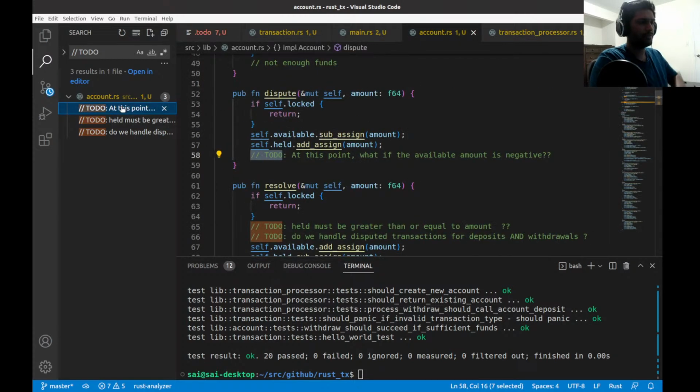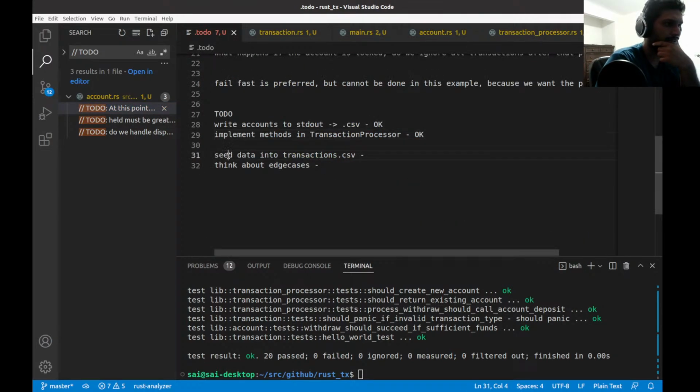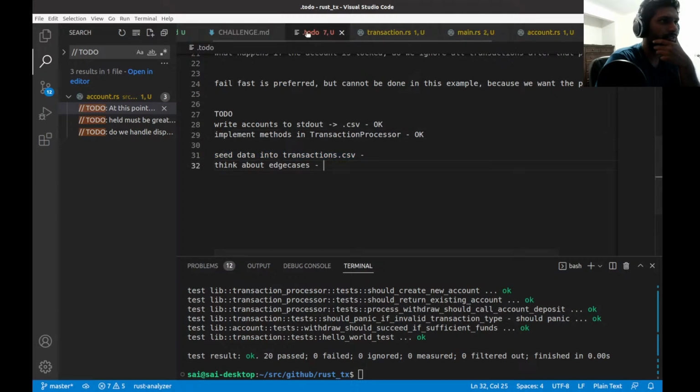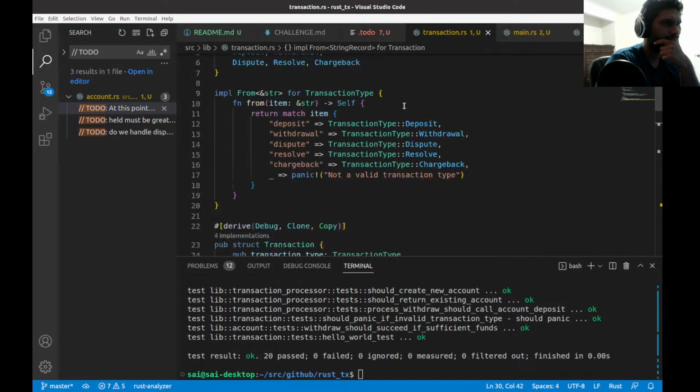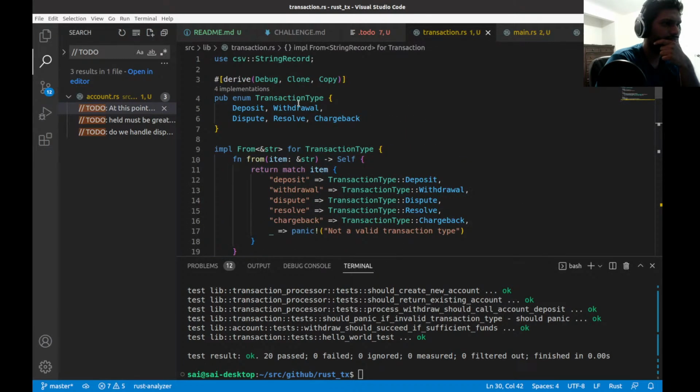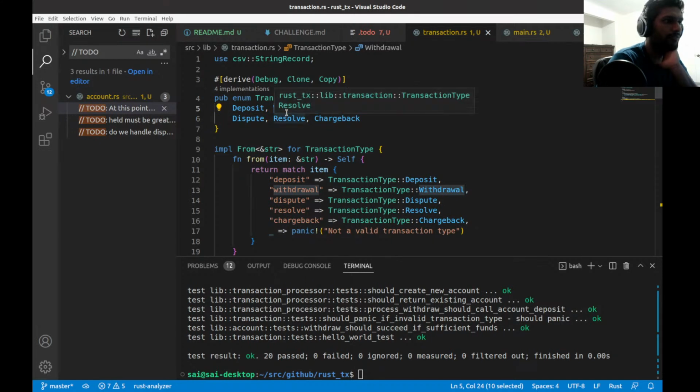So let's think about what do we have here? Seeding the data, right? Okay, so this is more interesting now. Yeah, I think disputes are really related to, you know, some kind of withdrawal.